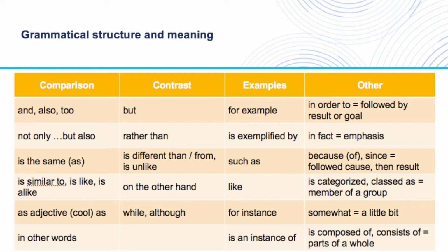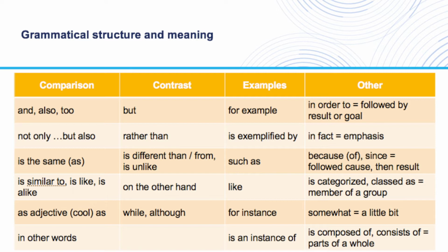The table shows you a couple of these. We will learn even more in Module 5. In the table, you can see that in the first column there are grammar words and phrases that show us the meaning is to be the same or similar. In column 2, we see words and phrases that show us the meaning will probably be the opposite. In column 3, we are given words that signal examples are coming.